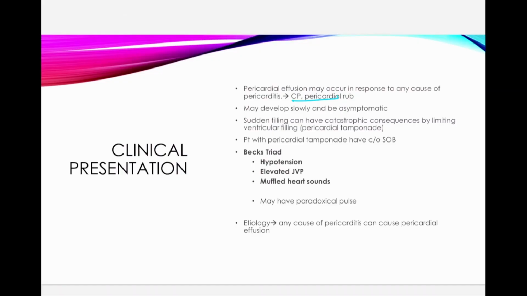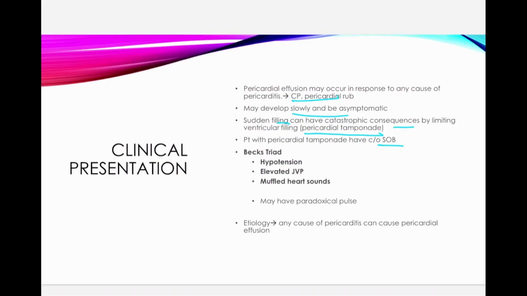May develop slowly and be asymptomatic. Sudden filling can have big consequences by limiting vascular filling. This is your pericardial tamponade. You have all this fluid pushing down the heart now. As the heart squeezes, does the heart get smaller or bigger when the heart squeezes? Smaller. So all that fluid is now all over the heart. It's pushing down the heart. Can the heart pop open again? No, because of all that fluid that gets into the area with every beat. It can't relax. It can't open up again because of all the fluid in the pericardial sac now.